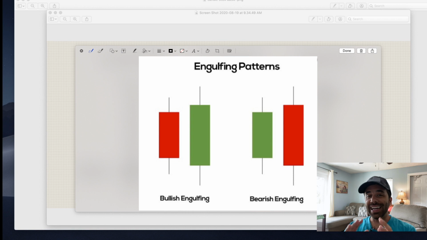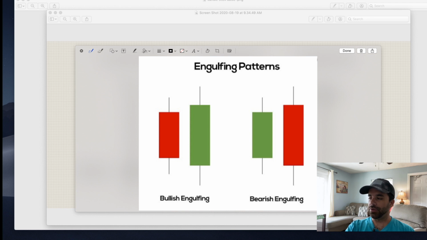All right, guys, so then the last candle pattern that we're going to go over is the engulfing patterns. Okay, the engulfing patterns are very, very unique because the candle cancels the previous candle, you could say. So for example, here you have this bearish candle right here. It's engulfed by this bullish candle, meaning this bullish candle is bigger, has more price action, more range, okay, than this previous candle.